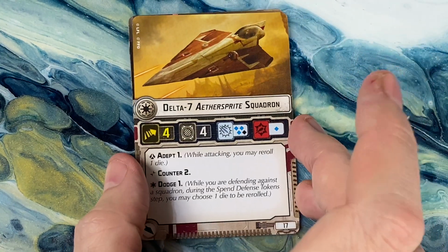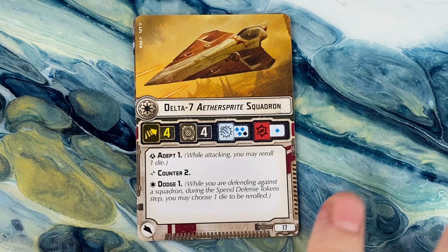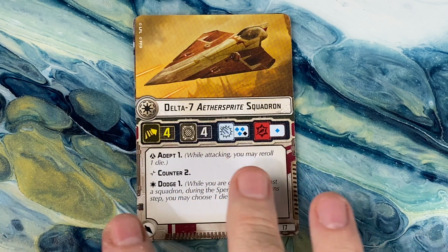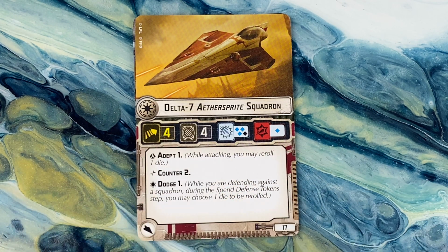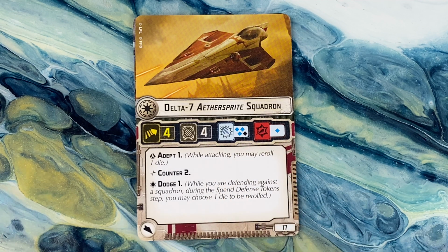Our new squadrons here are going to be the Delta 7 Aether Sprite. We're just going to start with that. This is a really, really nice squadron, a really nice ship type. At 17 points, it's not cheap, but it's going to do a whole lot of fun stuff. It's going to be 4 speed, 4 hull, 3 blue and a black, so pretty good anti-squadron dice. This is going to be primarily a ship that goes after enemy squadrons and is very, very effective at doing it. Only 1 blue against ships, so this one really wants to be engaging with enemy squadrons and doing a lot of nasty things to them.